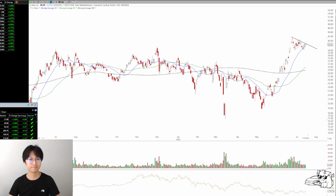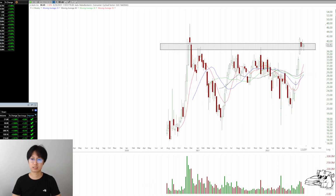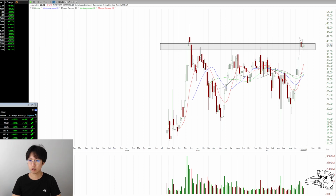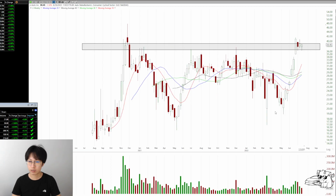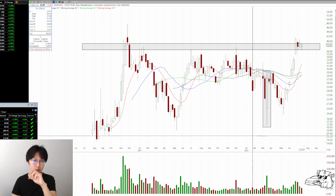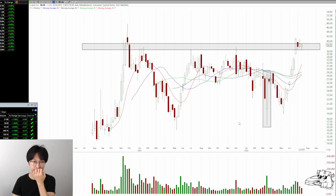I think this one is so obvious. It's sticking out like a sore thumb, right? We're breaking out from this entire base, and the stock moved basically 120% in a couple of weeks. And we can see on this bar, on this week specifically, it put in a huge buying volume, like 143 million, and usually it gets about 20 to 30 million. That tells me there are really strong buyers holding the stock up, right?